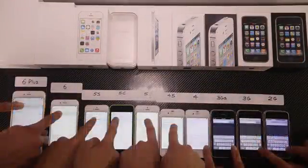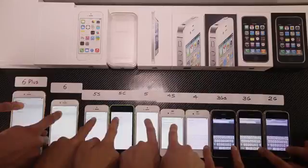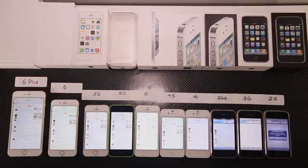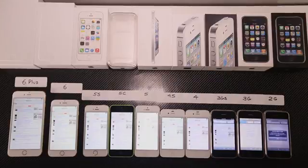Next, we're going to load reddit.com, and the newer devices load it almost instantaneously thanks to the new JavaScript engine. And as you can see, they just go down one by one from the 6 Plus all the way down to the 2G, and the 2G is out of Wi-Fi, so it can't load it, but they do load it in order one by one. And here we can see that the newer devices do get the better JavaScript engine, so they will load web pages a little bit better, also thanks to preloading.